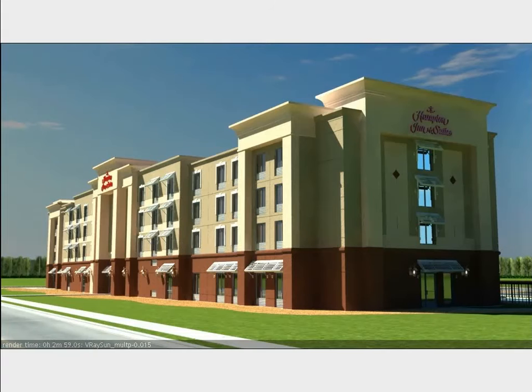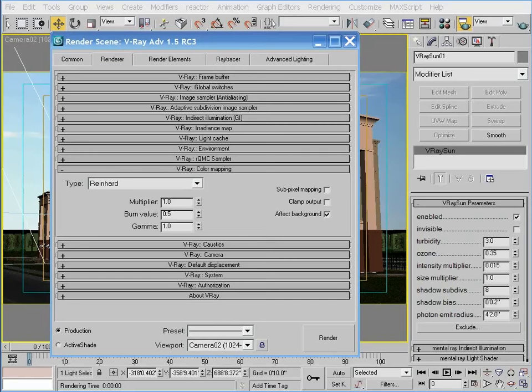So I really only have 2 options right now to fix this. I could always add a fill light with shadows disabled and the intensity set to about 1/4 of the sun's intensity, and this would certainly be a decent solution. I could even just make a copy of the V-Ray Sun and slide it over so that it's striking the north and west side of the building, or whatever view I want to render. But instead of doing that, I want to try my more typical approach of adjusting the color mapping.